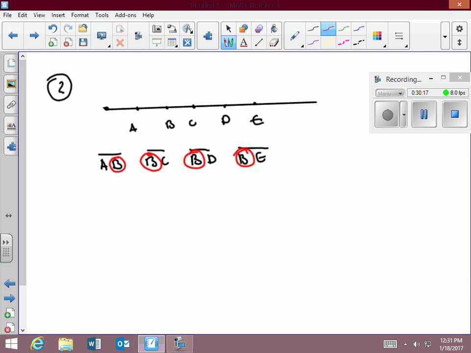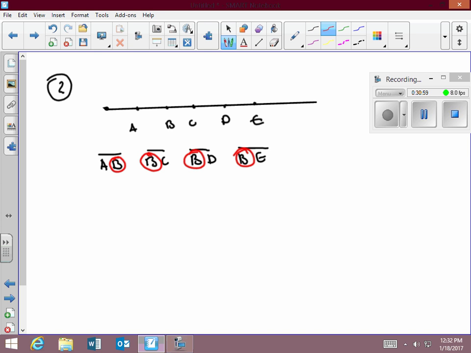The thing there is B has to be one of the endpoints. Couldn't it be B infinity or B negative infinity? It's a line segment, so it doesn't say ray. If it said how many different rays, then you would have ray BA, and then ray BC, and all the other ones would be on that same ray, BC. BD, BE would all be on the same ray. But line segments, there's that many line segments.